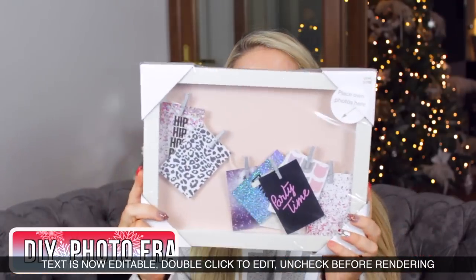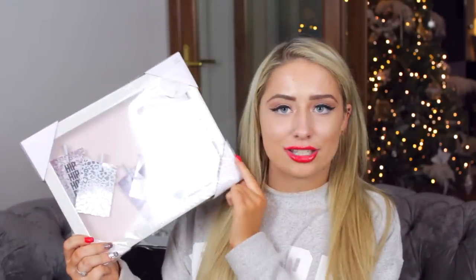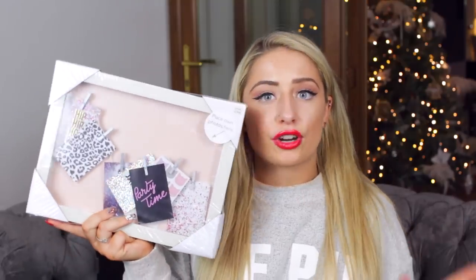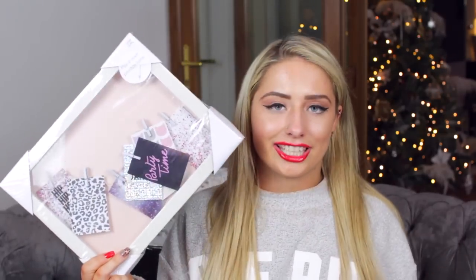The final gift is £9.99 from New Look. It's a little photo display with little pears, and it has different pictures inside — so you can give this to anybody: your boyfriend, girlfriend, friend, or mum. I'm going to put some instax polaroid pictures in it to make it more personal. You can keep the pictures already in it or print off some Christmas-related square pictures. It's a really lovely gift — can be personal if you want it to be, but it doesn't have to be.